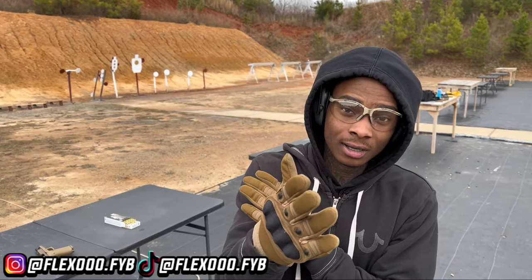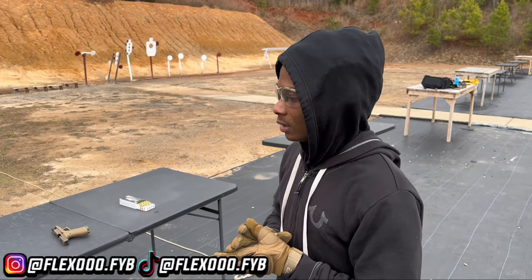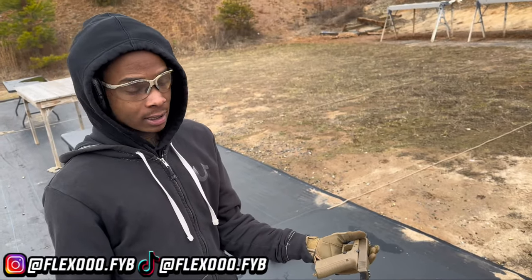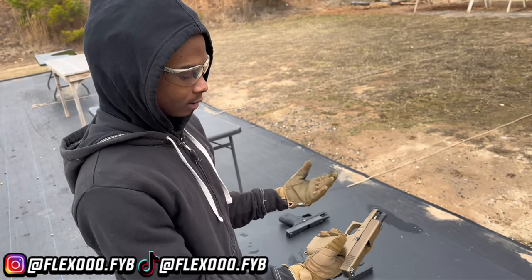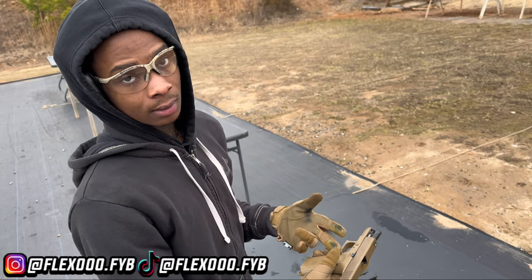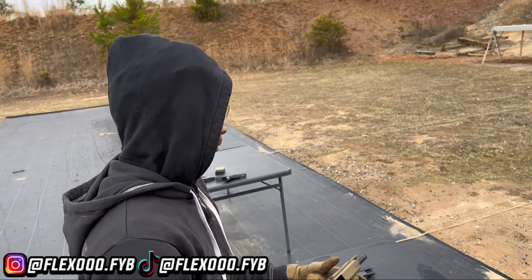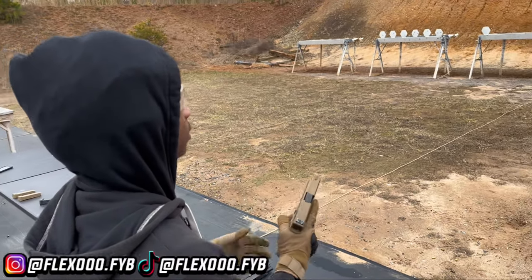But I'm finna get a couple more mags up for y'all, so y'all can really see how it is. And yeah. Y'all let me know down in the comments, is it a cop or a drop? Ain't really too much to say about the 19X, bro. To me, it's a perfect gun. It's nothing wrong with it. Only thing I probably would even do to it is put a PR trigger in here or just switch the pins out. But besides that, it's perfect the way it is. But I'm finna get some shots up for y'all.